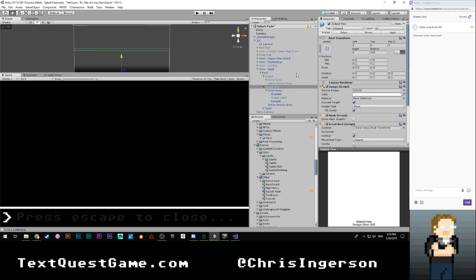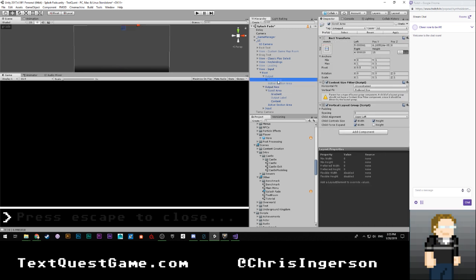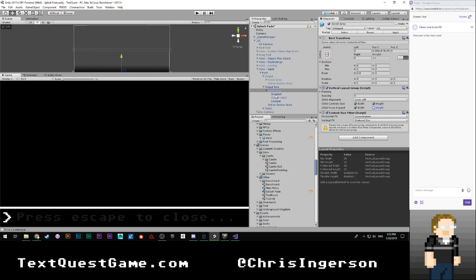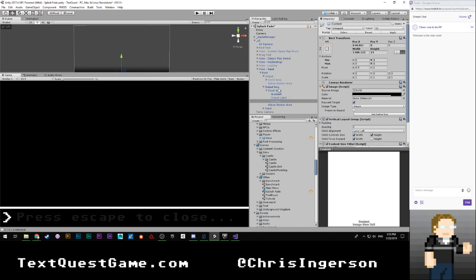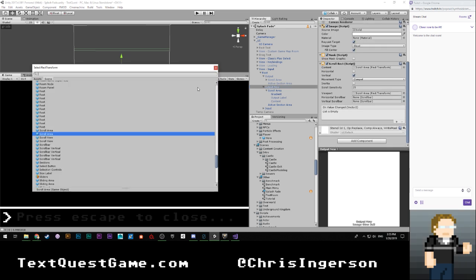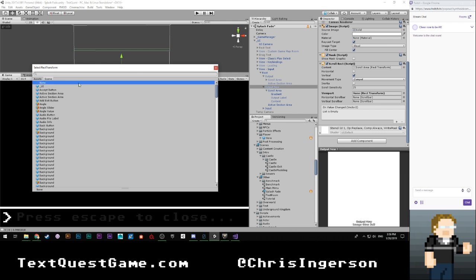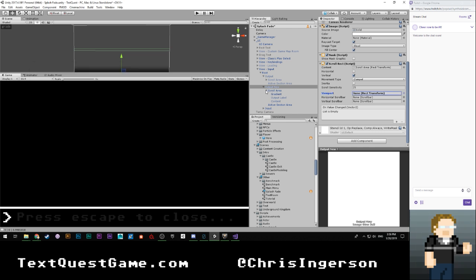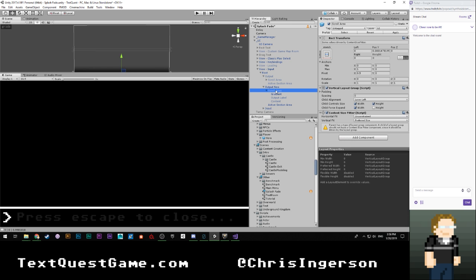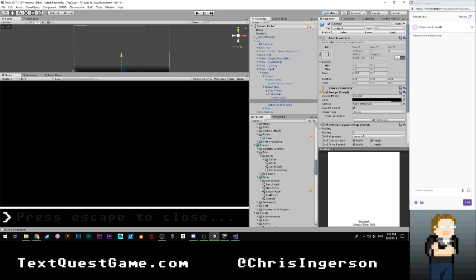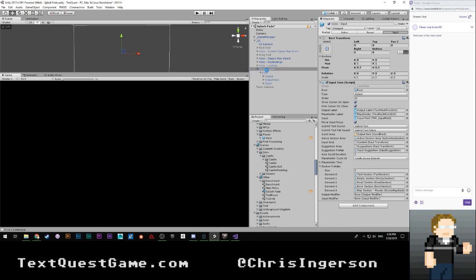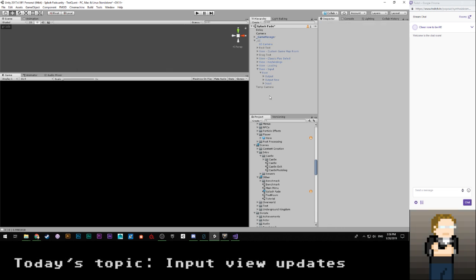But this is where it gets fun. My scroll area is not going to be set to expand height. I'm going to make the scroll area not be the viewport, because maybe that was part of my problem. So we're just going to say none. And in that case, I guess we can try it with that. Maybe that was throwing everything off. So we'll put content back on. Let's go ahead and turn off our root. Let's hit apply. Turn this off. Save. Let's go back to the castle and then we'll try playing again.